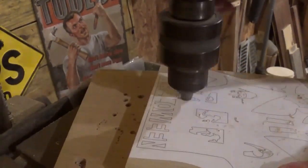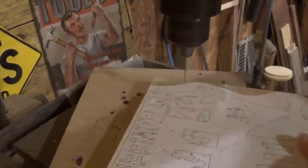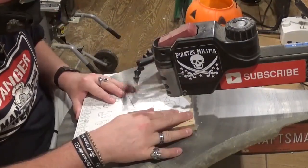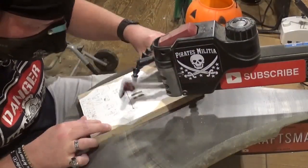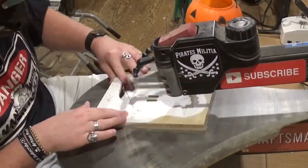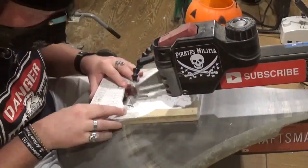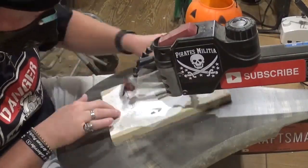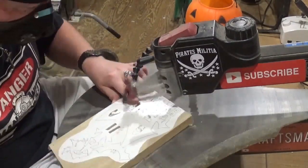Over here at the drill press, we're going to take a small drill bit and drill all of the pilot holes for internal cutting. There are several small internal cuts on this project, but we're just going to take our time and get through all of them and make a beautiful project. Now over here on the scroll saw, I am using a number five ultra reverse shark tooth scroll saw blade, and it's cutting through the wood exceptionally well. There are some smaller details, and I opted to keep using the number five blade as opposed to going down to a smaller blade because of the thickness of the wood. If you guys would like to try this pattern, it is available as a free pattern download over at Steve Good's Scroll Saw Workshop blogspot website in his free pattern catalog.